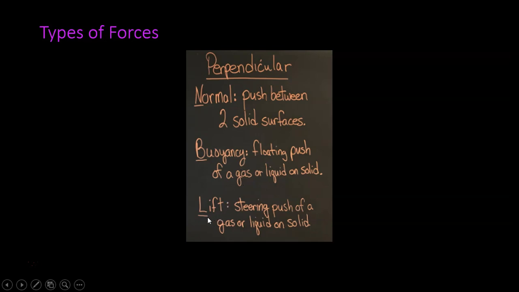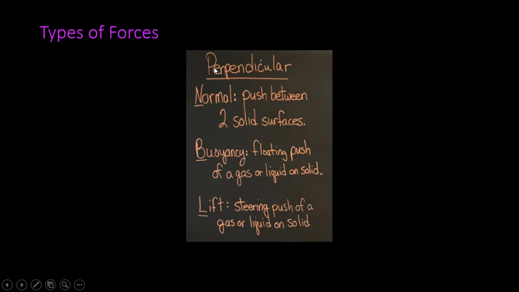The other type of perpendicular force is a lift force, and this is a steering push of a gas or liquid on a solid. For instance, if we're steering a boat and we turn the steering wheel, that turns a rudder that's in the water, and the force of the water pushing on that rudder will steer the boat. If we're talking about a gas like air, airplanes' wings create a lift force that allows them to go up into the sky, stay there, and steer. And so it's the air pushing on the wings of the airplane that causes the lift force.